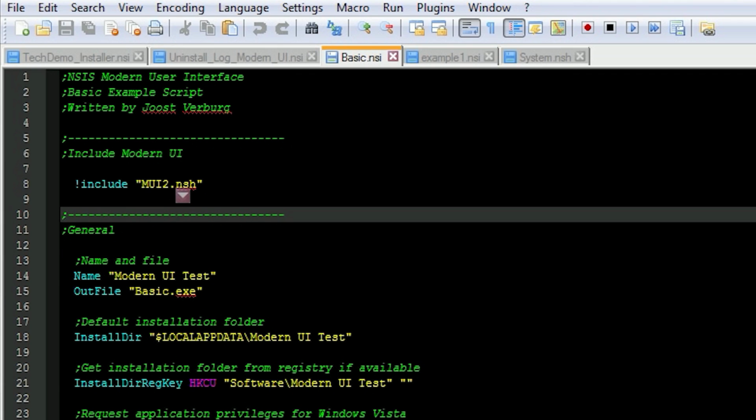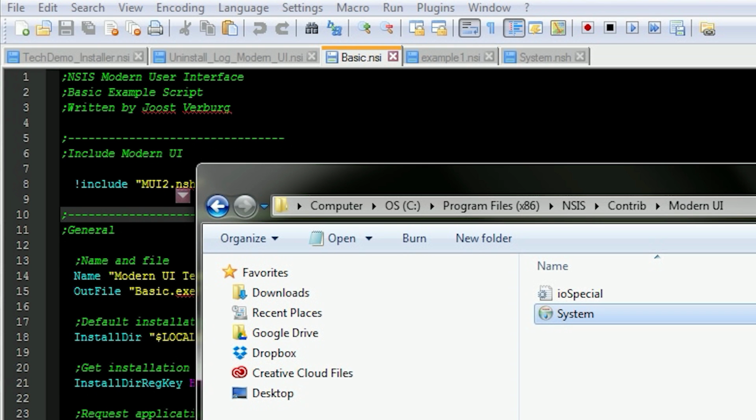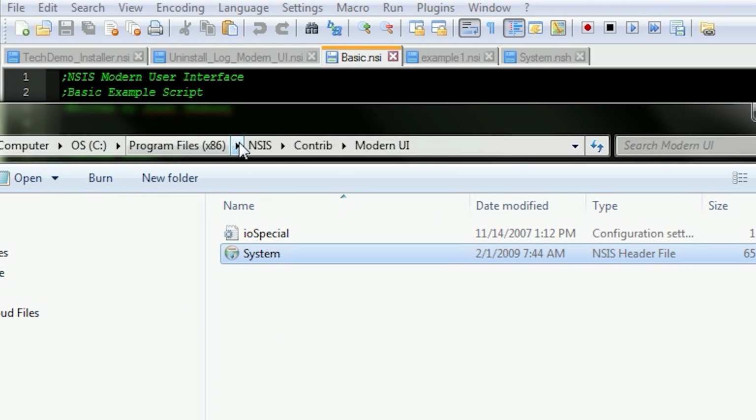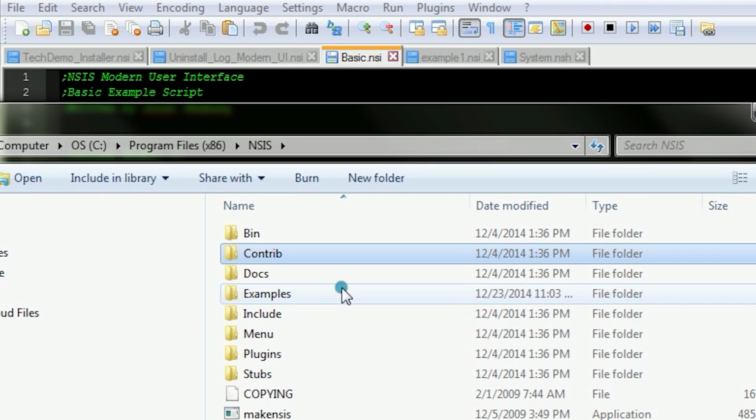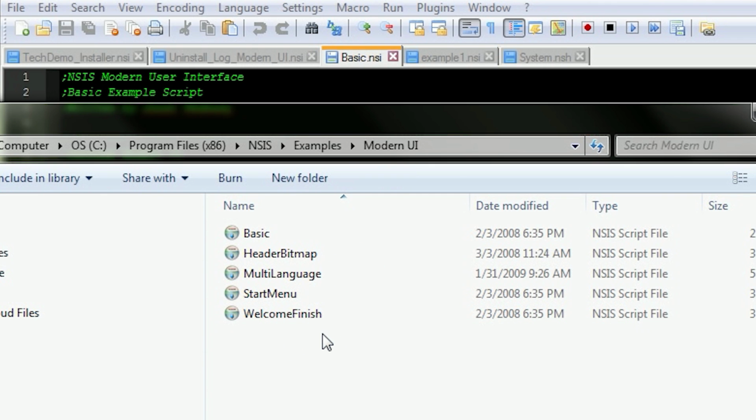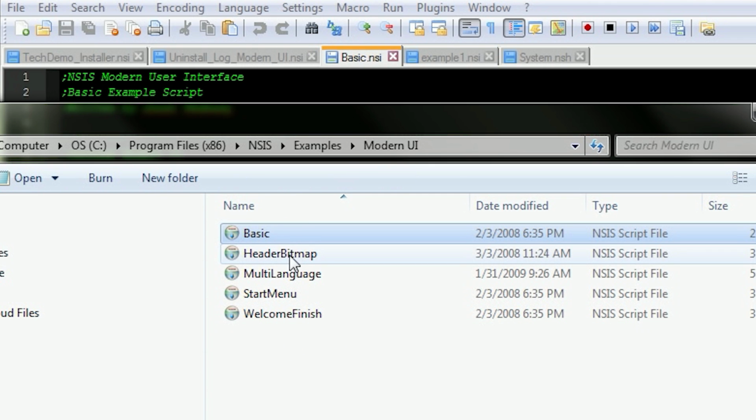Includes that exist within a certain file structure within the system are understood. Here I am in Program Files, and in the Examples directory in Modern UI, here's the basic script file that I'm looking at. Because this is within our NSIS folder, it's understood where this include file is coming from.